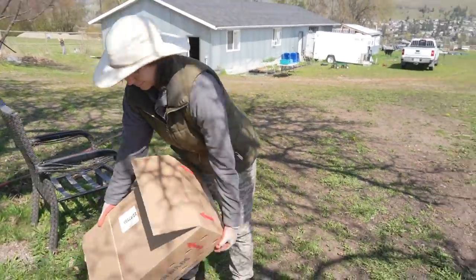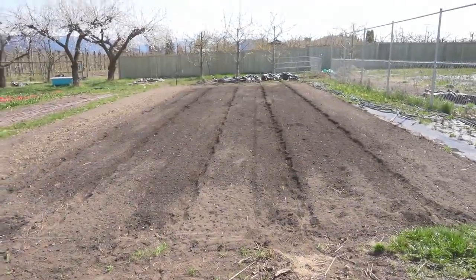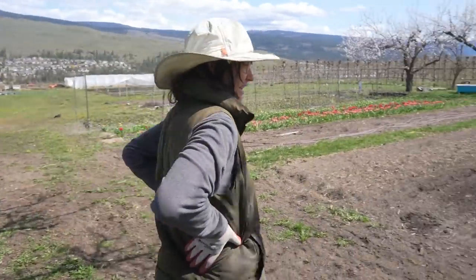It's definitely pretty easy to plant when the soil looks like this. Nice and fluffy. Yes, it's very fluffy.